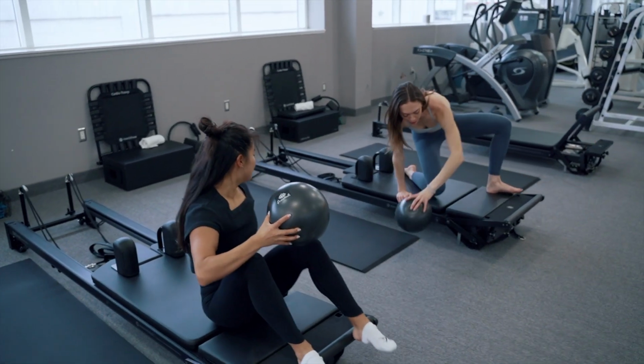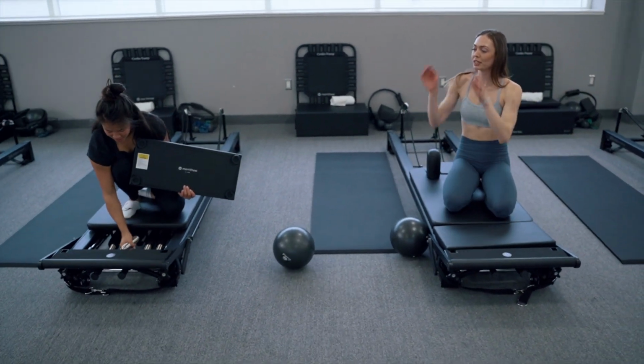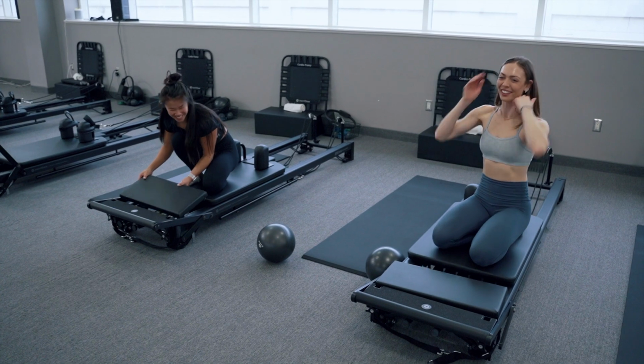And then we're gonna just pop the ball to the side, lift the platform up and take it to zero springs. Zero springs. Yeah, so zero springs is like, for some reason I thought when I was gonna do that, I thought I was gonna launch back. Oh, you definitely will. Yeah, careful.